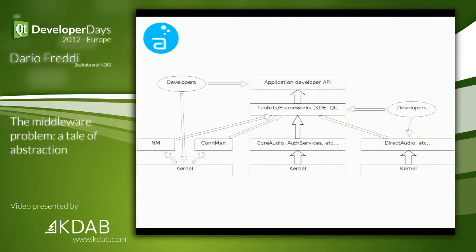So what happens? The developer cloud is actually split between all of these areas. We have developers acting on the lower level, and we do not care about them in this case, because these are what we call the very low-level developers hacking on the kernel and everything which sits below the middleware. Then we have the middleware developers, which are a very hot topic for us, and we will see why very soon. And the toolkit and framework developers, which is probably many of the people in this room. And of course, the application developers, which is our main target.